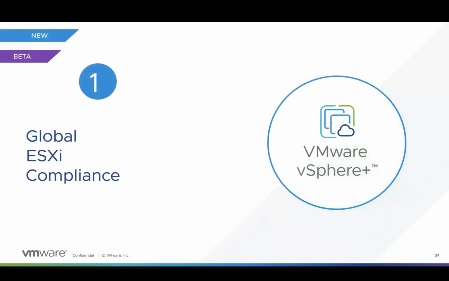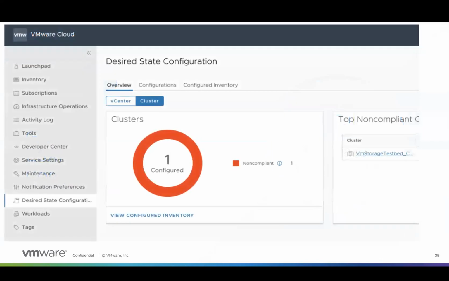The first feature that we want to talk about is the global ESX compliance. Like we looked at the different vCenter compliance capabilities in the previous service that we talked about, which was vCenter compliance, we are expanding it to have ESX or ESX cluster and host compliance. So this is how the screen would look. You would have the ability to create ESXi cluster configurations, right? These cluster configurations will derive the profiles from your existing clusters and create a bunch of configurations that will apply to the clusters. So you can manage these clusters, check drifts, and remediate this.